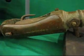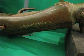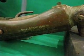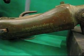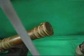Here's a very interesting Chinese breech-loading swivel gun, probably from around 1690 or so. And there's an extensive amount of writing under here that I've had translated, but it's really too extensive to go into. It talks about who made it, when, what wonderful sound it made when it fired, etc. Long text, many characters. And it's about a 1.3 inch bore.